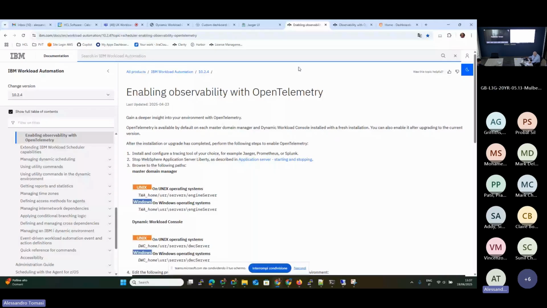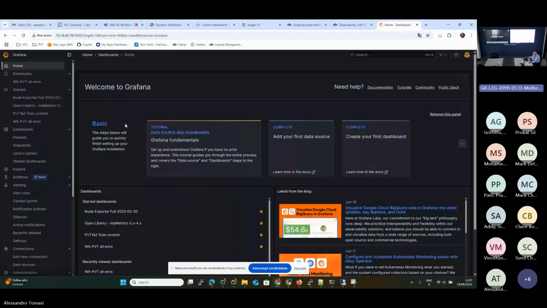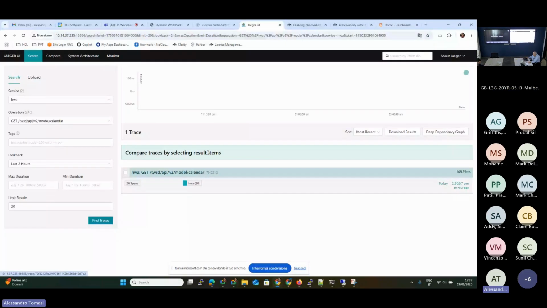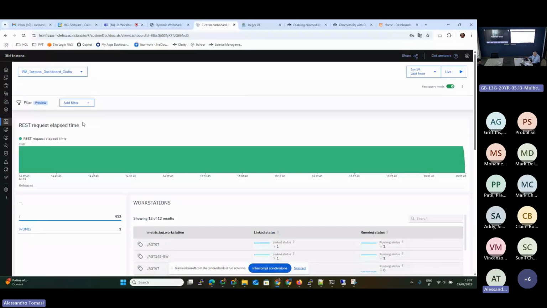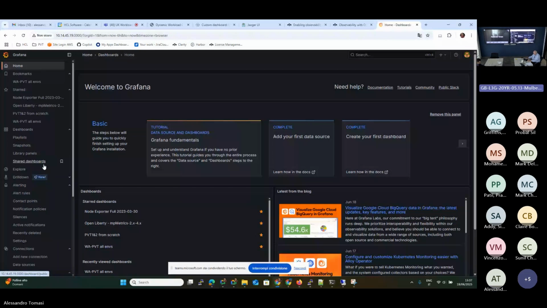After, I'll show something about Jaeger and Instana, and also Grafana, which are based on OpenTelemetry and OpenMetrics, also Liberty OpenMetrics.